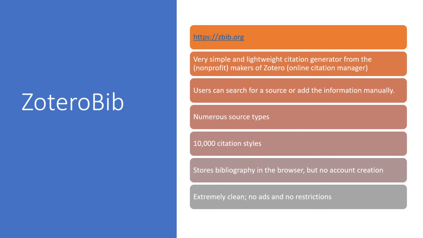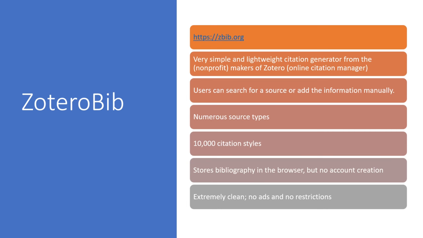Numerous citation sources, 10,000 stored citation styles. This is one of the benefits of open source development. Lots of people have contributed all these citation styles. It will store your bibliography in the browser, but it does not offer account creation. No ads, no restrictions. It's a full-featured citation generator. It's kind of no frills.